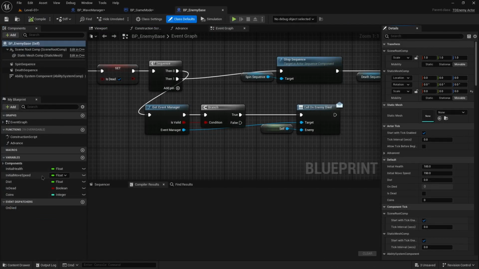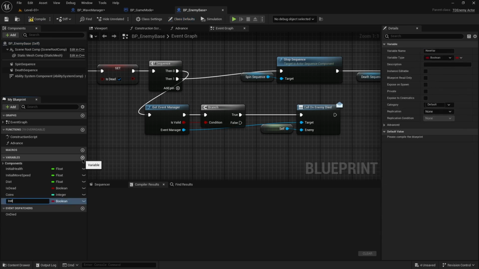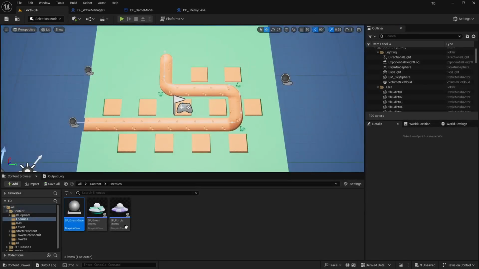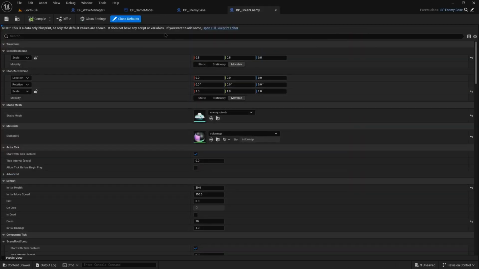We have our variables here. We just create an initial damage, make that a float. We're going to set this initial value to 1 so it actually has an effect in case we forget to add it elsewhere. I'm just going to quickly update the two enemies.